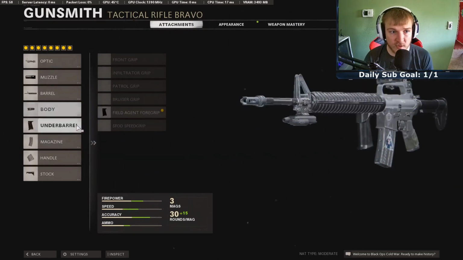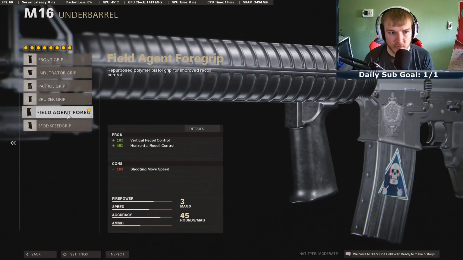I just use regular steady aim laser. I am going to be using the field agent grip this time because on this TAC rifle, and this is one of the reasons for having that 68 horizontal recoil, is this insane 40% horizontal recoil control. And you can see that it's even less shooting move speed than usual. So this isn't a bad attachment to use on TAC rifles overall.